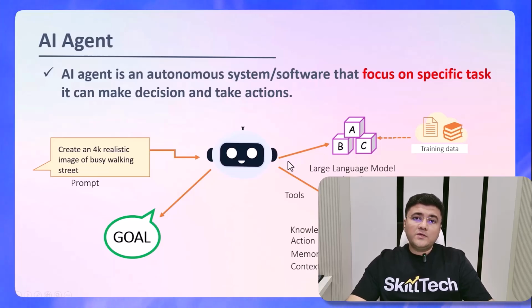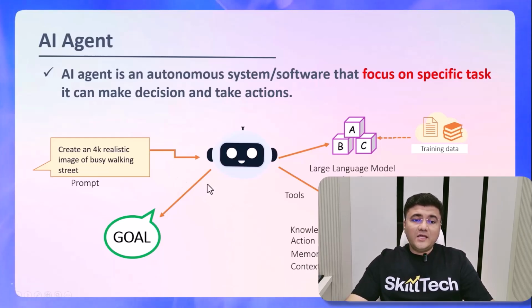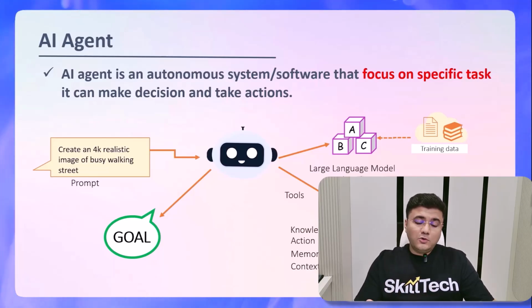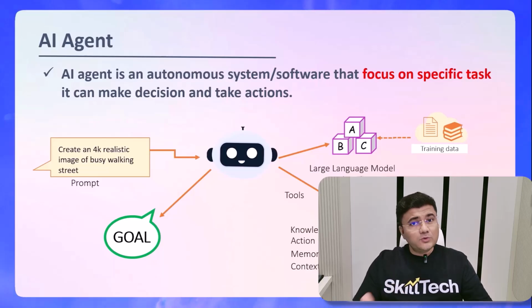But on top of this, it's going to add one more thing, which is known as tools. So what we are adding new here is an agent which has some additional tools, and using the tools, it can have some additional knowledge, actions, memory, and context. Basically, if I take the example of a travel itinerary, it knows which destination I'm traveling to. It also knows my preferences in hotel, food, accommodation, my budget, and likewise. So basically, I'm going to provide enough knowledge to this agent. I'm going to provide some additional tools because of which my agent can take some actions.